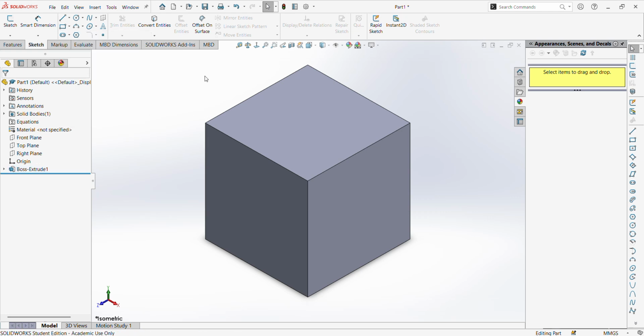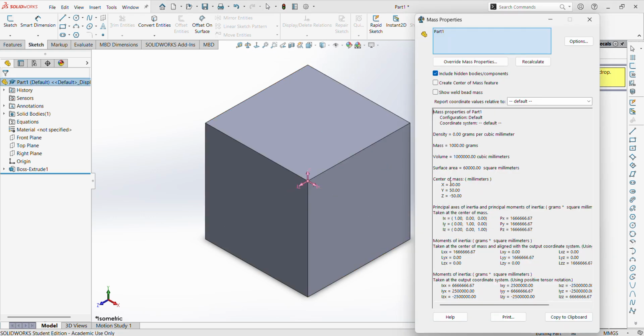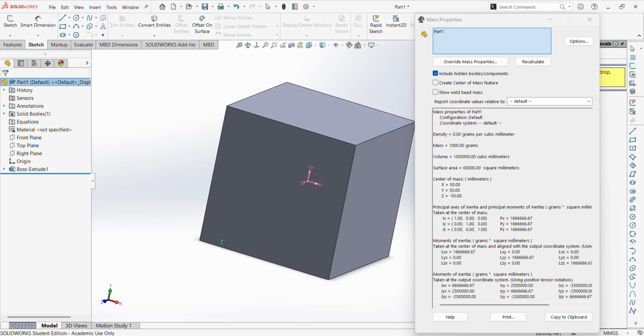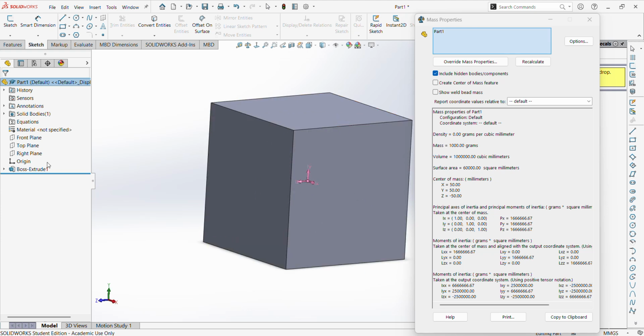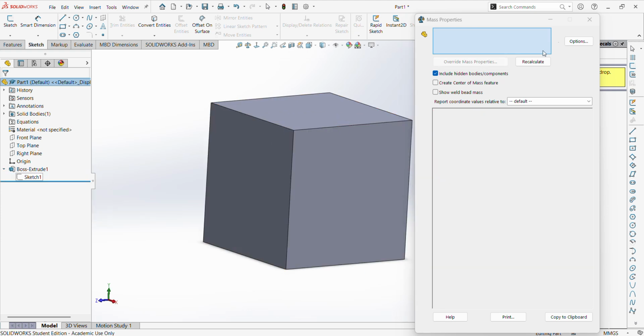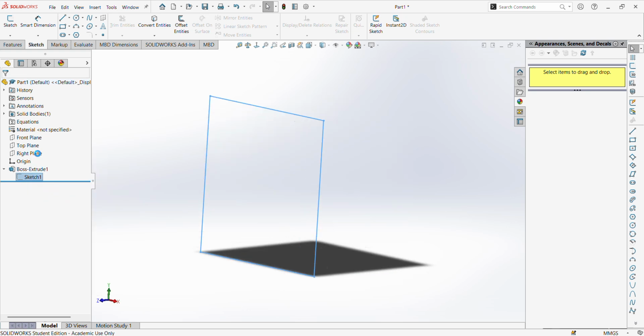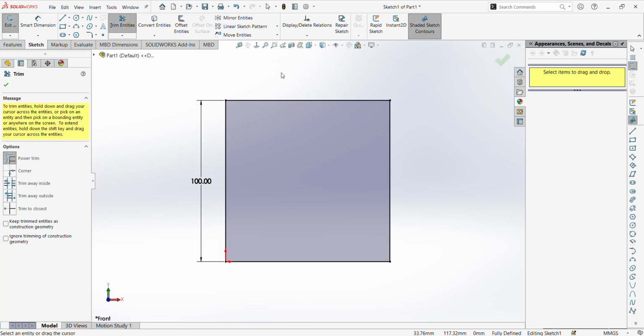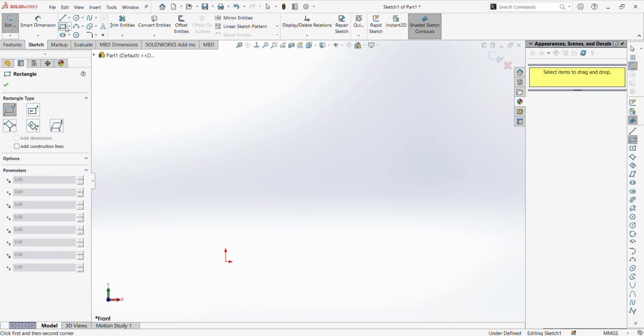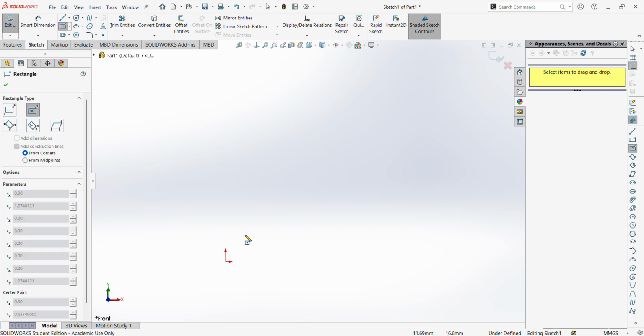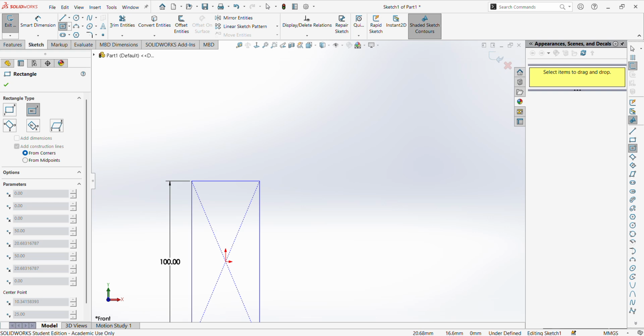That will, and we'll talk about mass properties more, change your center of mass, which is really important. So how we have it now, our origin's at that bottom left corner. You see that little dot that appears when I go over origin. That means our center of mass is off in that direction from our X, Y, and Z points. So if we would have gone in here and changed this to a center point rectangle, we'd see those centers of mass zero out because the center will be at the center.